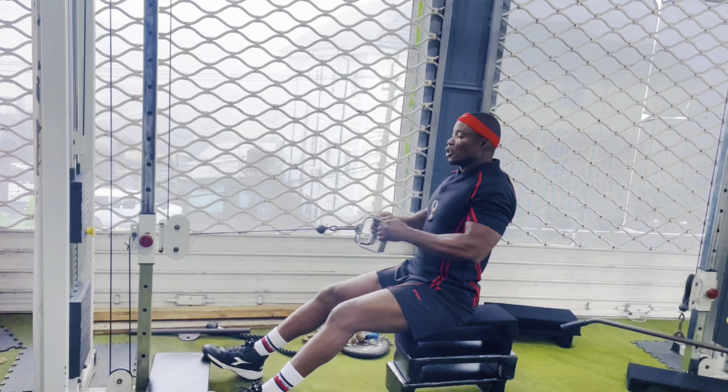your back comprises so many muscles: your rhomboid muscles, your lower trap, your lats, your erector spinae, your middle back. It depends on how you perform your rows. When you perform your rows properly, it builds so many muscles in your back. Let's start with every row. Left hand perfectly done.